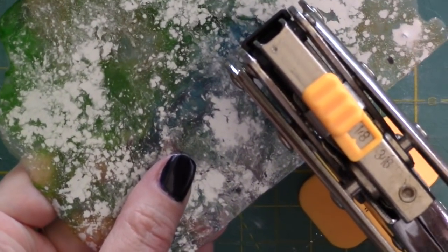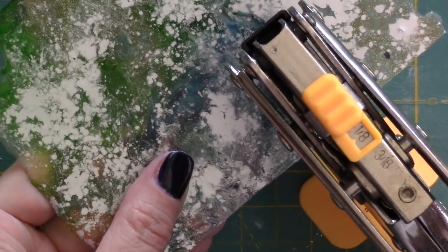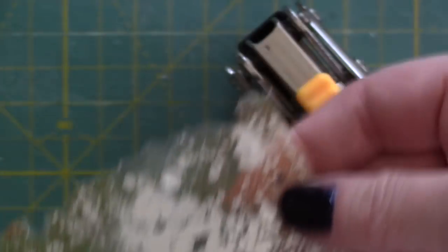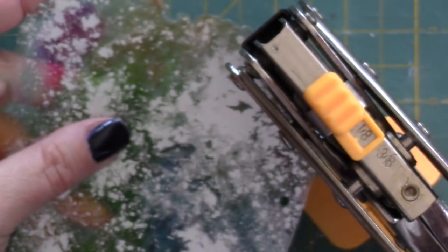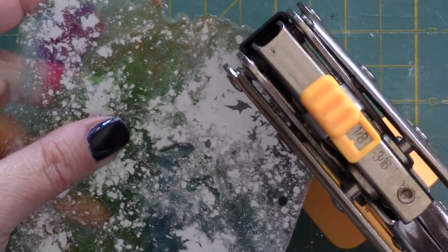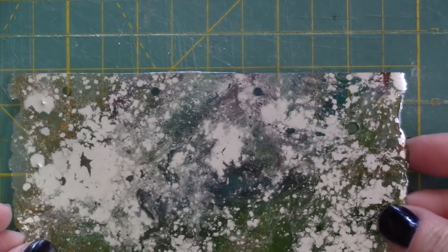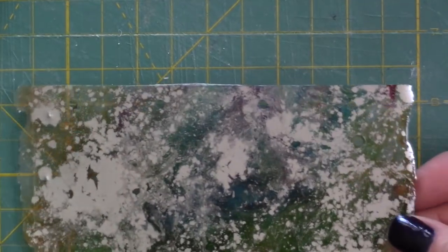I'm gonna line it up and punch. And there I have it. And do that one. And there we go. So, all four holes punched. And I have not had any trouble with the Crocodile cracking the resin. I thought that might be an issue.